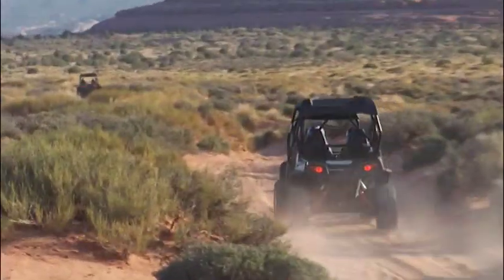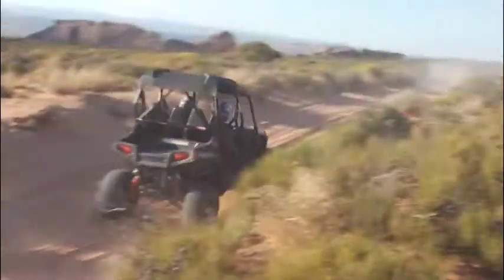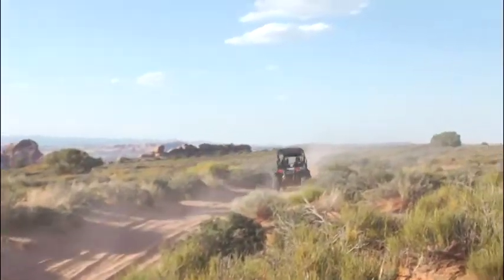But they have never seen these machines, and they have not experienced the rocks and the sandy terrain of the great American West. I've never driven the Polaris Razor 4-seater before. I've just driven the regular Razor, but I don't expect it to be too much different. Maggie and I have ridden in the mud, on the rocks, a little bit of everything. Me and my mom, we're more mud girls, but can't wait to try out riding in the desert.